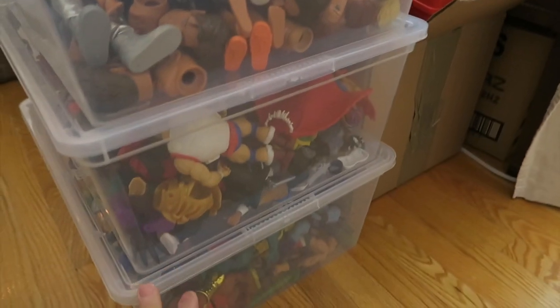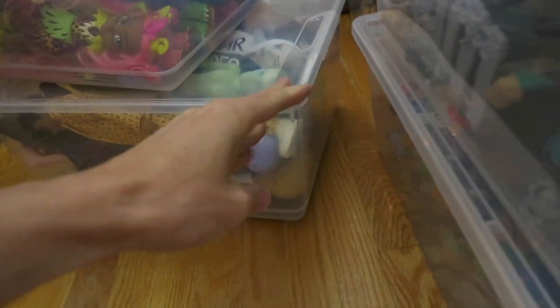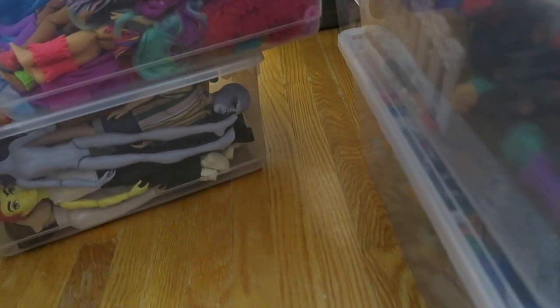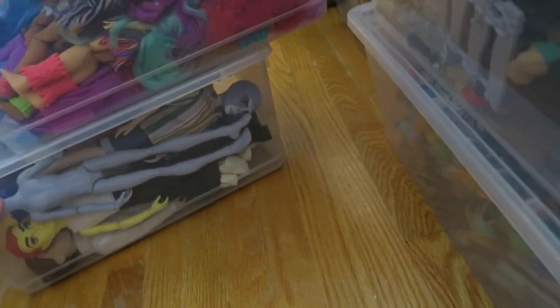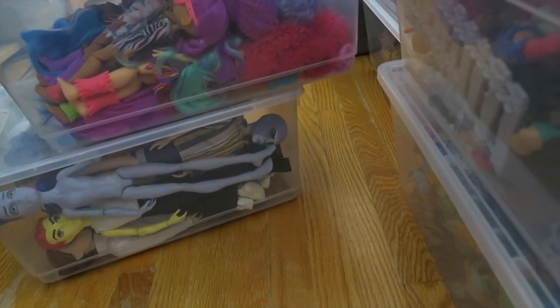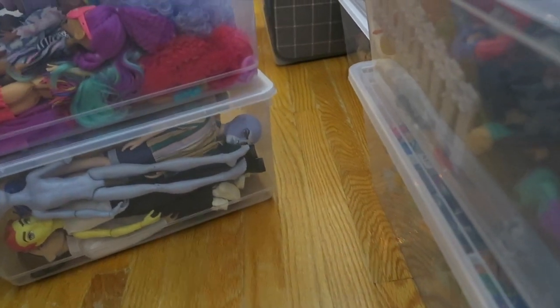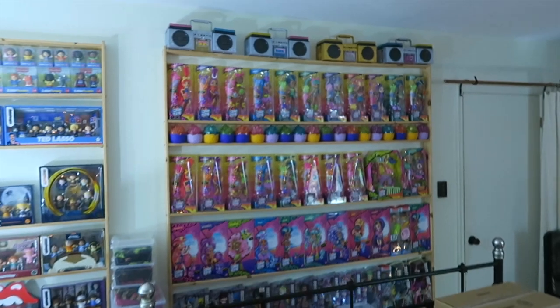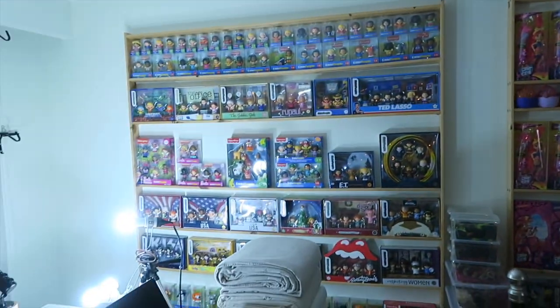My Max Steel. Those are my Masters of the Universe action figures. Here's a huge box of Monsters — Mansters — different brands that use the Monster High boy body. And then sometimes I put the Monster High heads on the BTS bodies because they're the same body but have better articulation — they're just a slight bit thicker. My opened Cave Club collection. My closed Cave Club collection. My Little People collection.